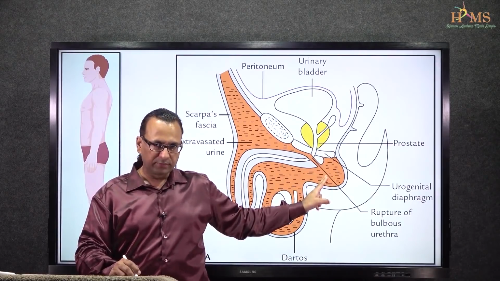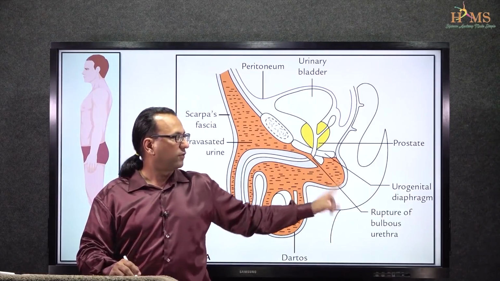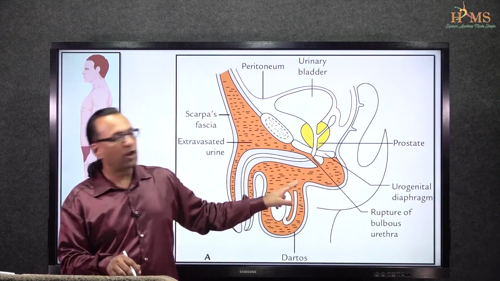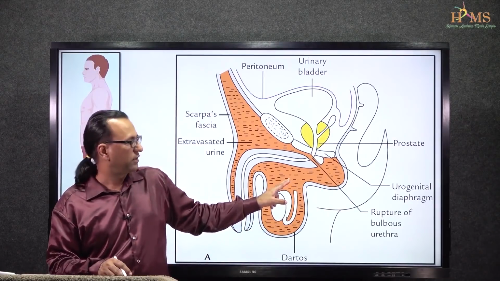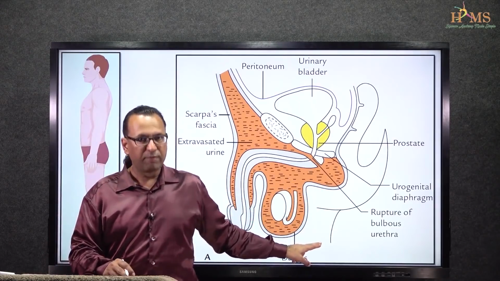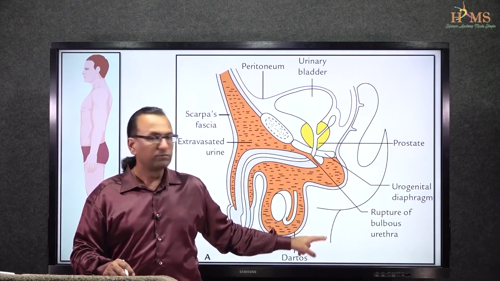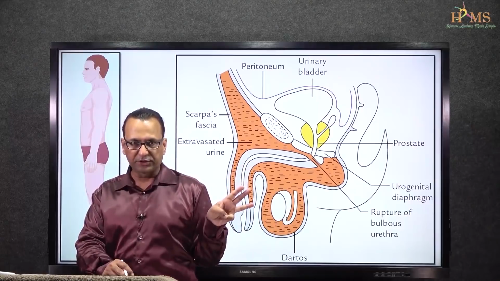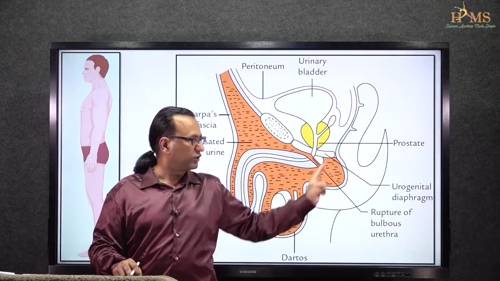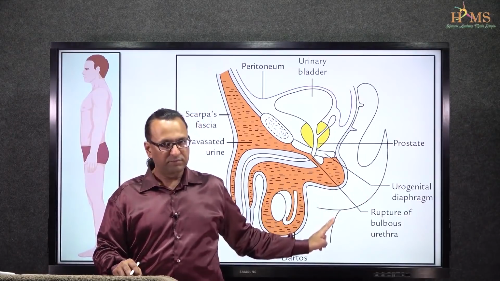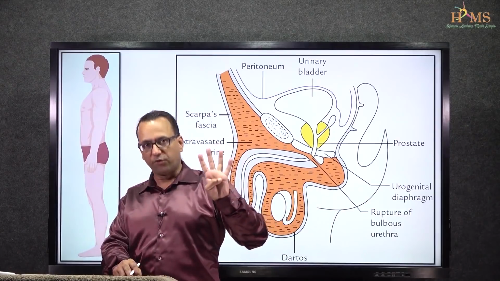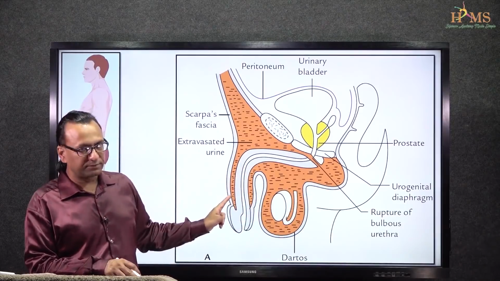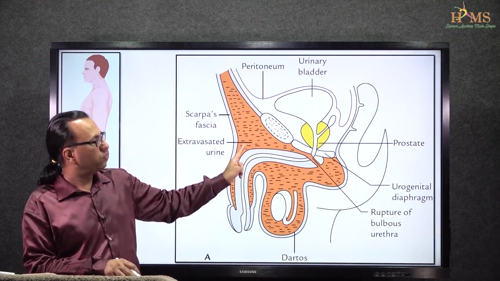And why can this urine not enter the ischio-rectal fossa posteriorly? Because it is prevented by Colles fascia. And why can this urine not enter the thigh? Because it is prevented by the fascia lata of the thigh. So this urine cannot go to 3 places, that is the deep pouch or ischio-rectal fossa or the thigh, but it is restricted to only 4 places, that is the superficial perineal pouch, the scrotum, penis, and the anterior abdominal wall.